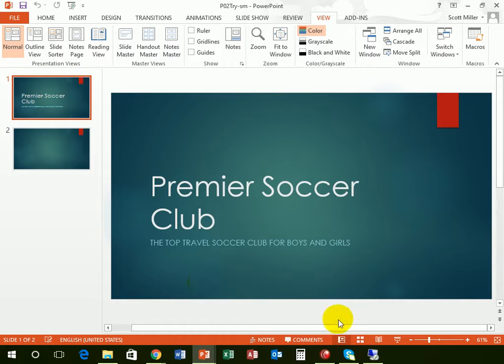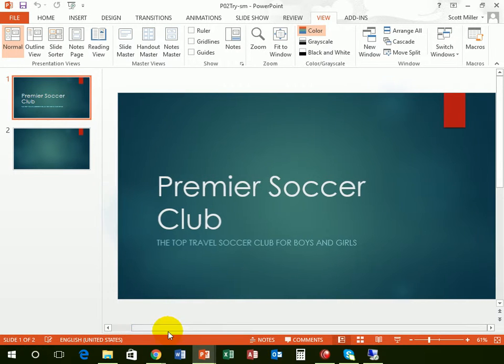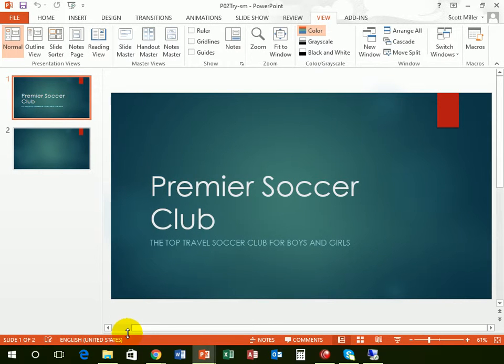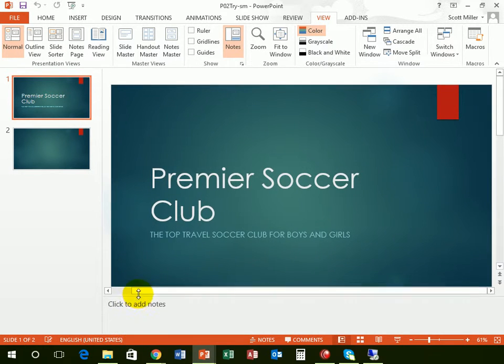At the very bottom of the screen, in this particular slideshow it's actually hidden. Below the slides here, you actually have an area called a notes area. In order to see the notes, I'd have to move my mouse down below this horizontal scroll bar. If I move my mouse down below that, I can move this up.